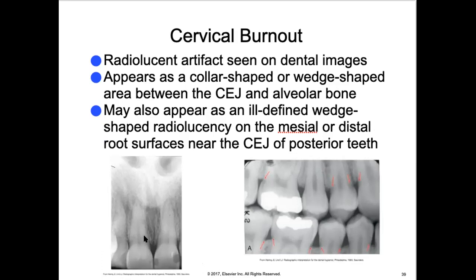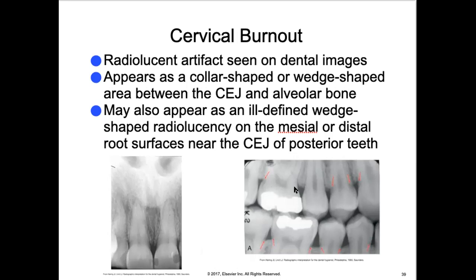Very slight shadow. This is not cavities. This is what we call cervical burnout. And all this is just how the density on the CEJ is lower. And since the density is lower because it's the junction between the enamel and the cementum, X-rays are going to pass through it a little bit more, and it's going to cause that artifact to appear.